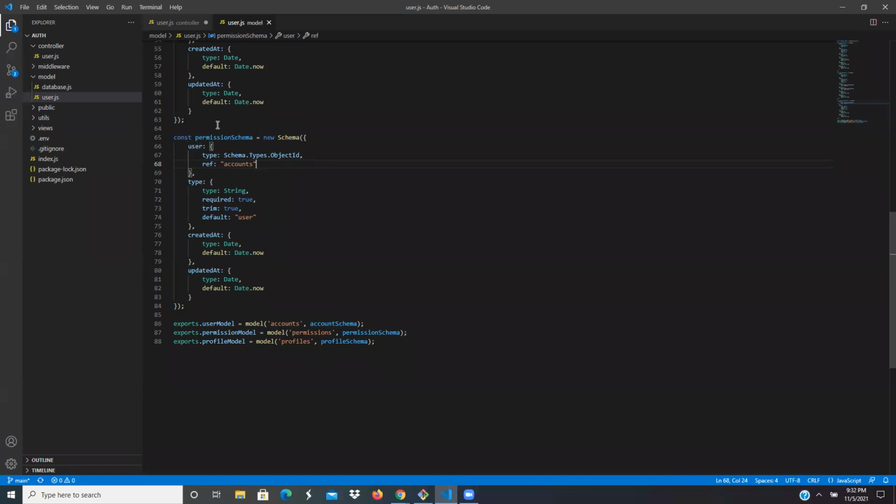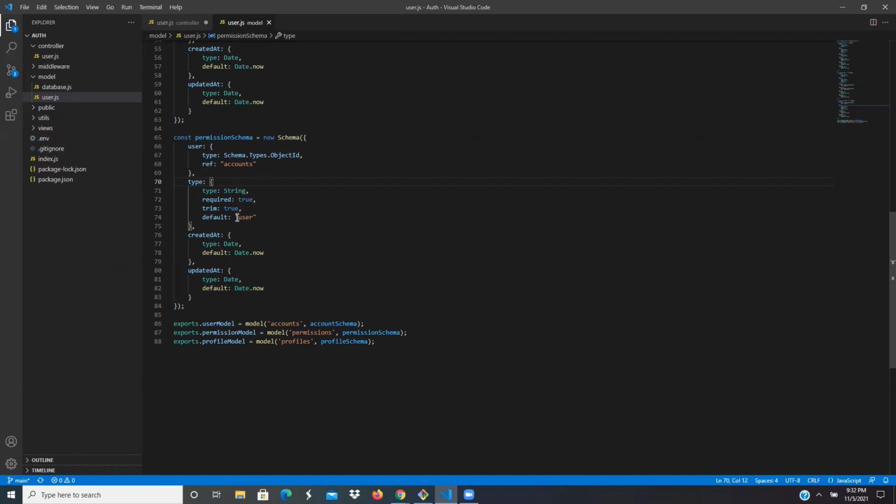So when you create the user account, you also create the permission, and then you assign the ID to this key. The type, you can see the type has a default value here. So in the case maybe you want to create the account for, let's say, an admin, we actually want to pass in a value to the type here so that it does not use user by default.